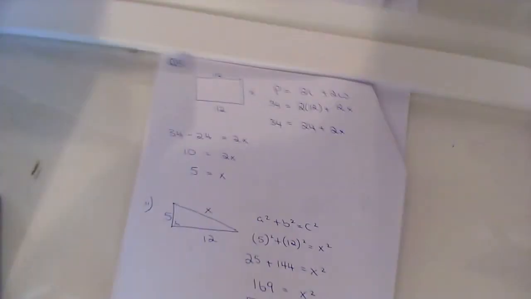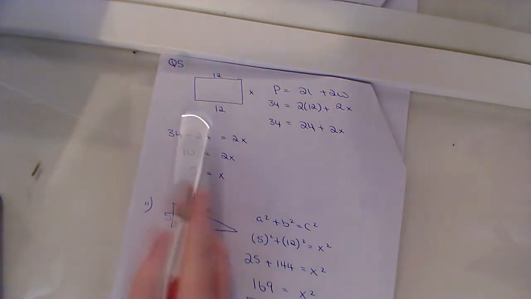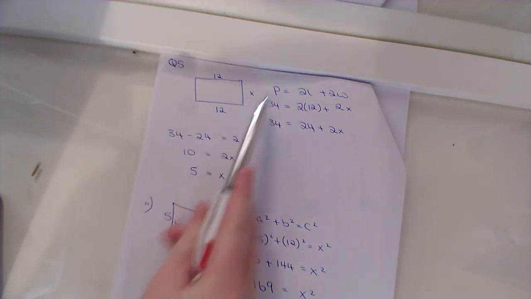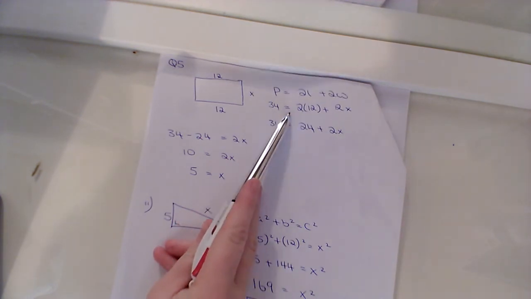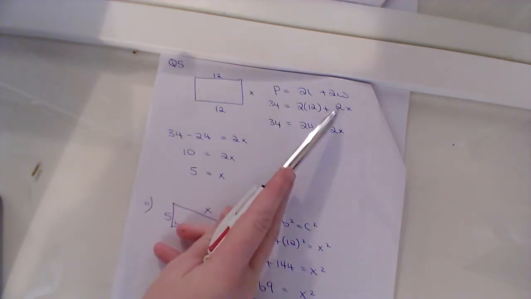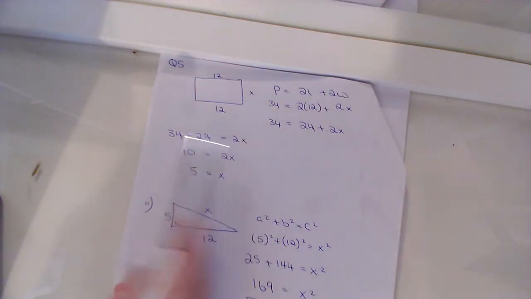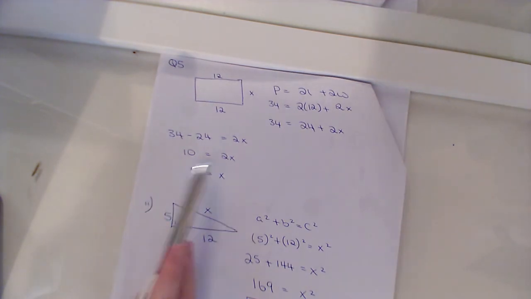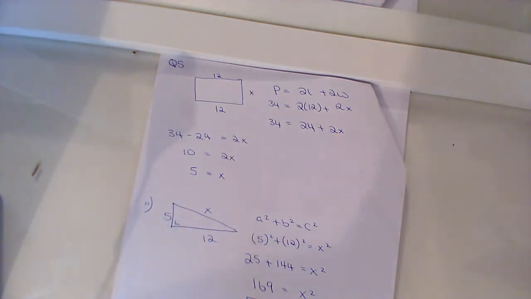Question 5 then. I'm told that the perimeter of a rectangular garden is 34 metres, the length is 12, calculate its width. Okay, so similar to the last time, but for perimeter this time we're adding all 4 sides, so this is 12, this is 12, we call this x. My perimeter is equal to 2 times the length plus 2 times the width, so my perimeter, I was told, is 34, which is equal to 2 times my length, which is 12, plus 2 times my width, we just called it x, so I have 34 is equal to 24 plus 2x. So I have 34 minus 24 is equal to 2x, so I get 10 is equal to 2x, and I have 5 is equal to x then, or x equals 5, I divide across by 2.